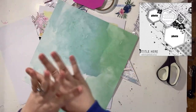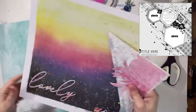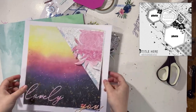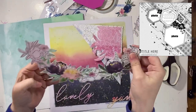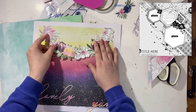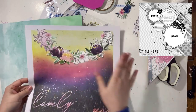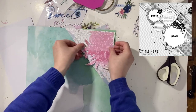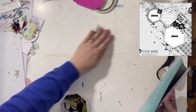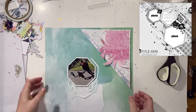I have that gorgeous pattern paper. This is the Just a Little Lovely Collection from Pinkfresh Studios and I bought that collection — that particular pattern paper — for that side of the pattern paper, but I'm not going to use it. I'm also showing you here how I have my triangle and I was going to use it on this pre-mixed media background, but instead you saw that little floral half wreath there and I felt like that just kind of jived a little better together. So that's going to get put aside and be another layout for another day.